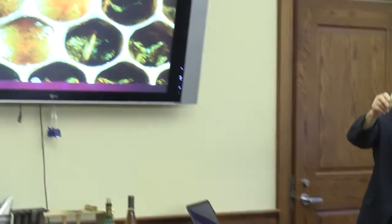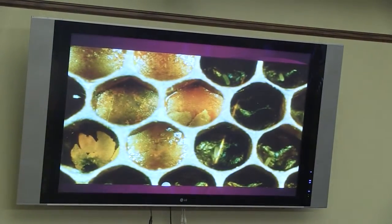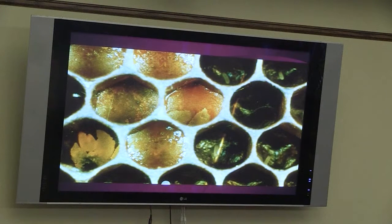They cross-pollinate with those hairs into the flowers. It's not that they're trying to help man — they need the pollen to feed their young. It's a reciprocal relationship between man and insect. Pollen comes in different colors. Tonight I brought some maple pollen — they collected this from the maple trees. I trap it and eat it myself. I take it every morning on my cereal with pollen and then drizzle honey on that. The maple pollen from early spring is a greenish-gray color. They pack it in because they need to store it — they can't get pollen from November through March.